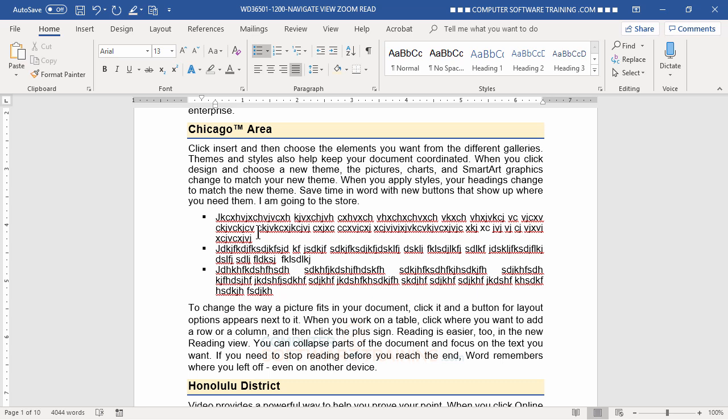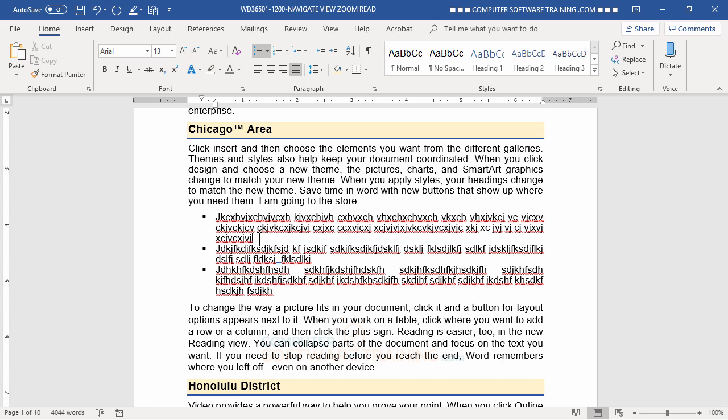Now, if you'd like to have an extra space in between there, you've got a couple of ways you can do this. The first way would be to tell it that you want to add spacing after each of the bullets. The other way would be just to say, you know what, I'm just going to put an extra line of space between each bullet. I'm going to do the latter one first, and then I'll do the other one. I'll show you the difference here. So you can click onto here.